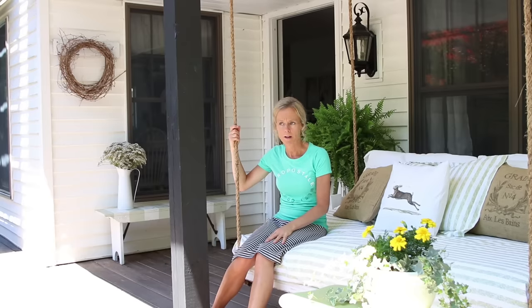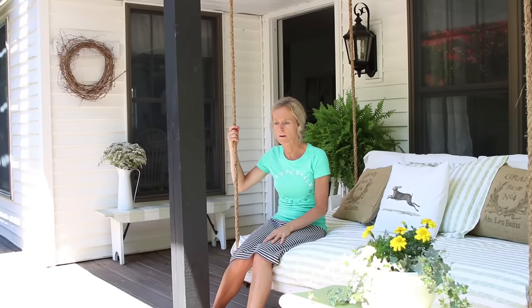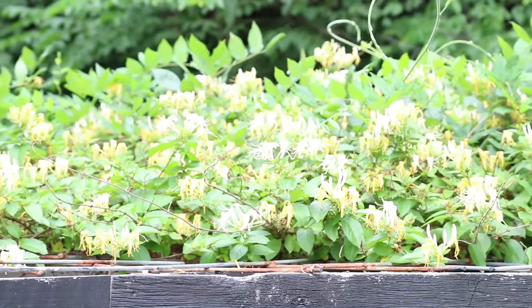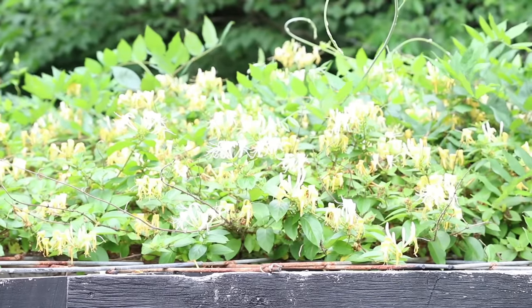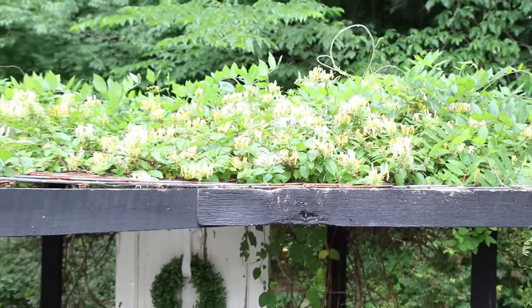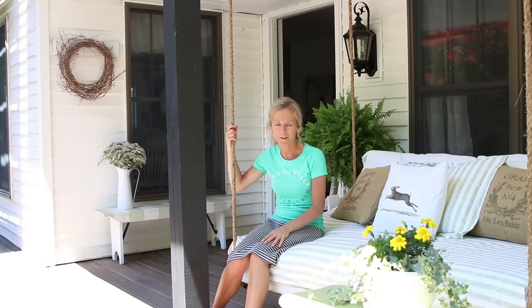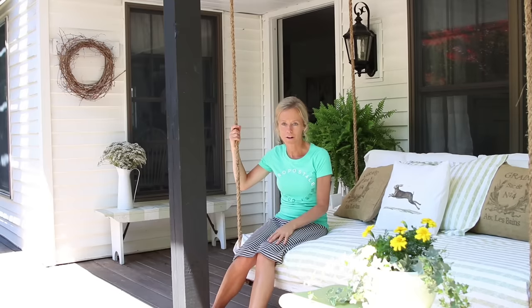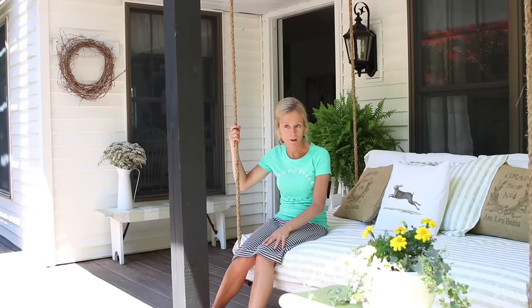I'll be taking you through and showing you everything. I wish I could get the smell I'm smelling right now to you guys too. I have a honeysuckle blooming to my left here and it's in full bloom right now. We smell it all through the house and throughout our property. It smells so good. If any of you know how that smells, you know what I'm talking about — it's the sweetest smelling flower ever.